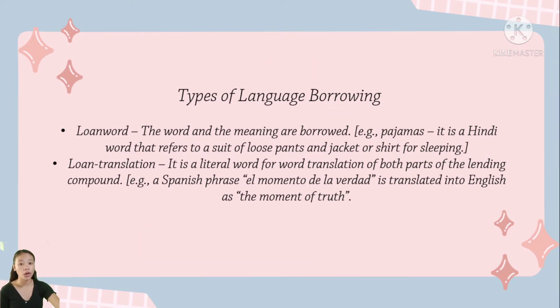So, moving forward in discussing the types of language borrowing. First is loan word. It is the process wherein the word and the meaning are borrowed. In this type of borrowing, there is no word or meaning translation. You will just simply borrow the word. So, for example, the word pajama. It is a Hindi word that refers to a suit of loose pants and jacket or shirt for sleeping.